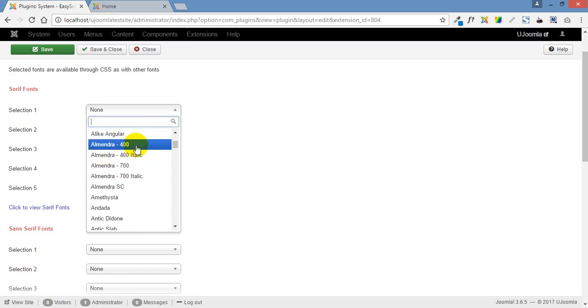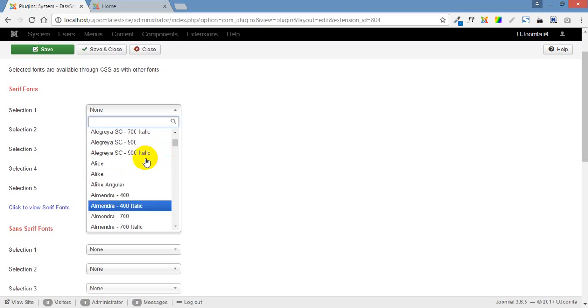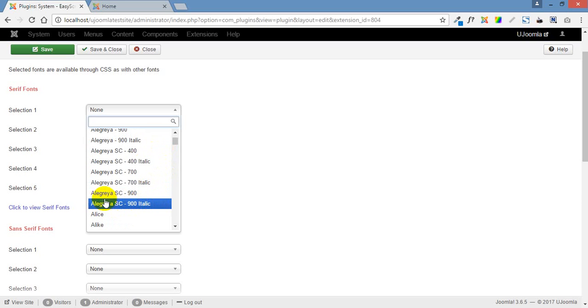So we've got a couple of different choices here. The number refers to the boldness of the font. 400 is normal. Italic obviously is italic. 700 is bold, just regular bold there. Some of these, if we look here for this other font, we can go up to 900.